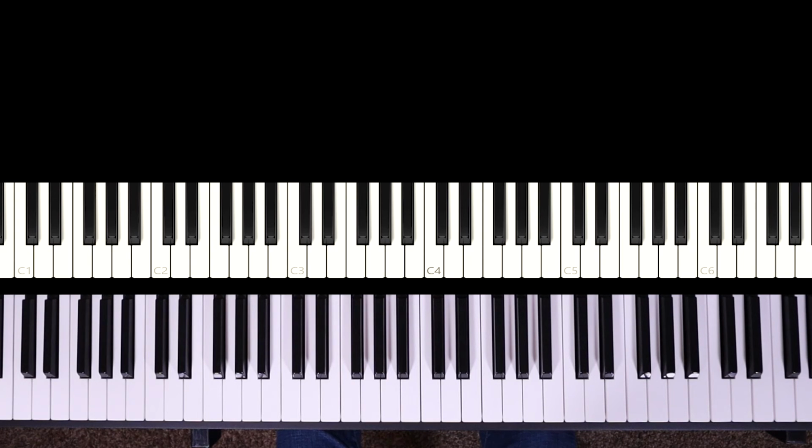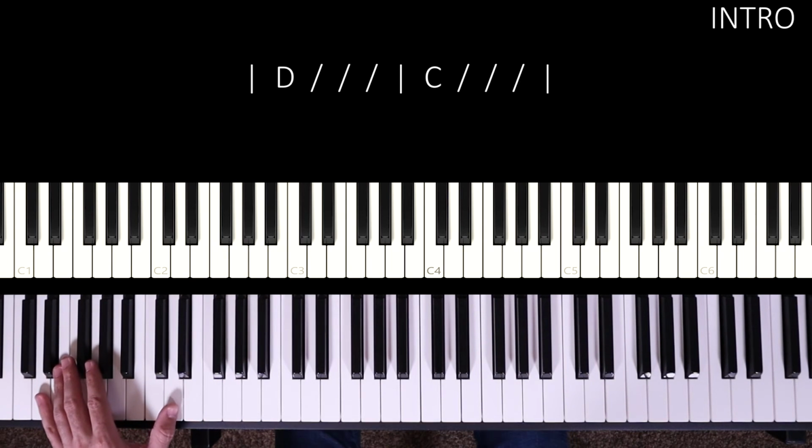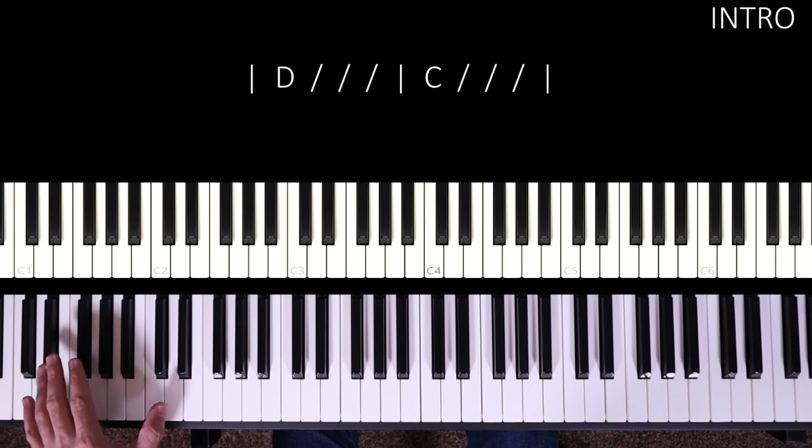So to jump right into this, it's going to be in the key of D. The piano part for this is really easy. There's really not a ton going on until we get to the bridge. But to start you off, for the intro, it's just the left hand by itself, just playing octaves, following the chord progression. We're going to rest for 4 measures. Then whenever the drums come in really big, we're going to come in on a D.